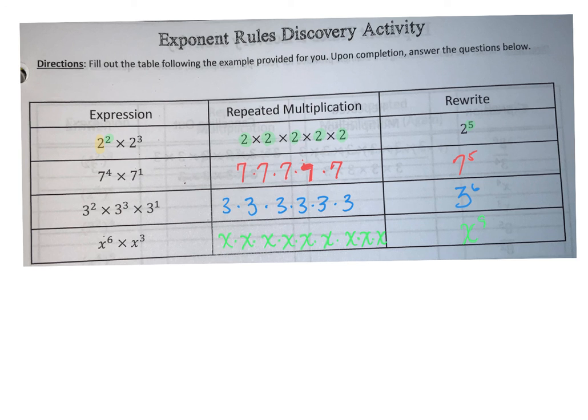What is the pattern that you saw happening here? You add the exponents. Correct. And so that is my rule. That is my rule for like bases. The rule is if I have a to the m times a to the n, that is going to be equal to a to the m plus n. That is your first exponential rule. When you have like bases, you add the exponents. That is the pattern you should have seen when you did this page. All right?